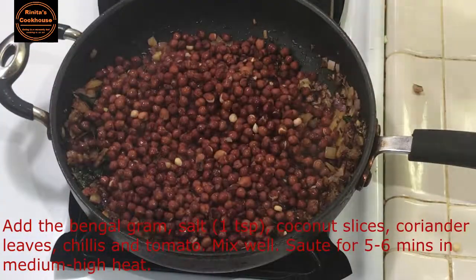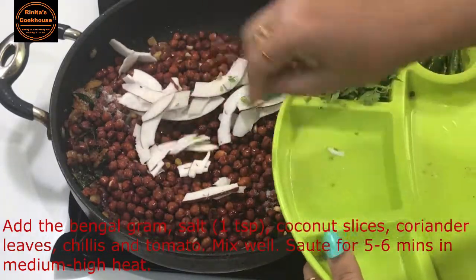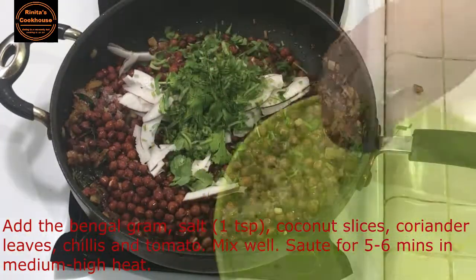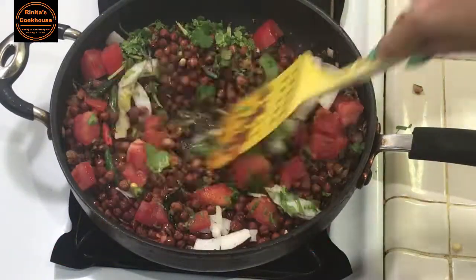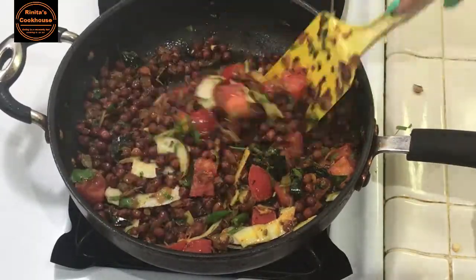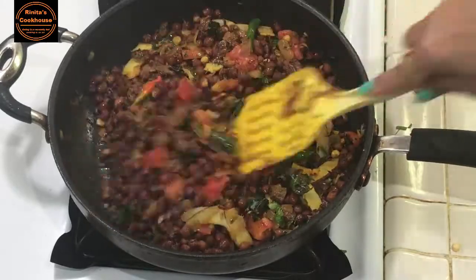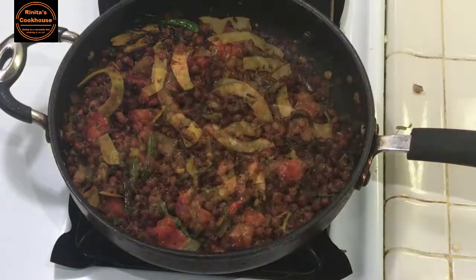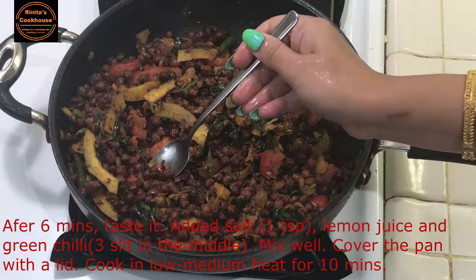Add the Bengal gram, about 1 teaspoon of salt, coconut slices, coriander leaves, 3 green chilies and tomato. Mix them well. Saute for 5 to 6 minutes on medium to high heat. Stir frequently from downward to upward movement to prevent the masala from getting burnt and to facilitate an even distribution of heat throughout. After 6 minutes, taste it.